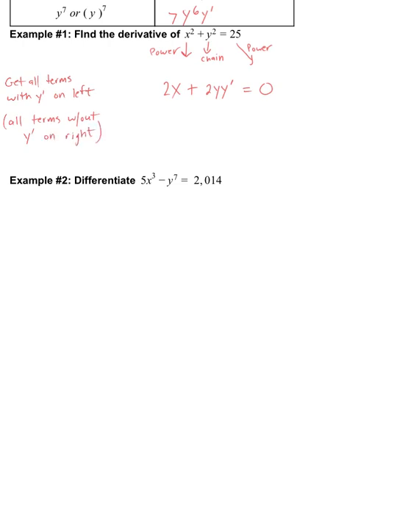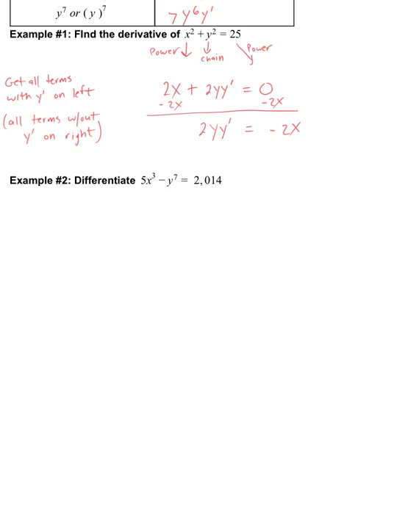All right, so let's look over here. This term does not have a y prime in it. We move that over to the right side of the equation. So we subtract off 2x. All right, this term has a y prime in it, so it stays on the left. So that's the only thing we need to do. So on the left, we're left with 2y prime. On the right, we're left with negative 2x.